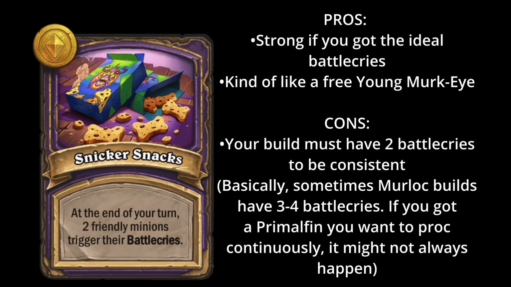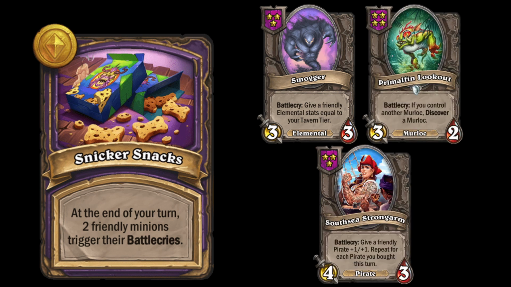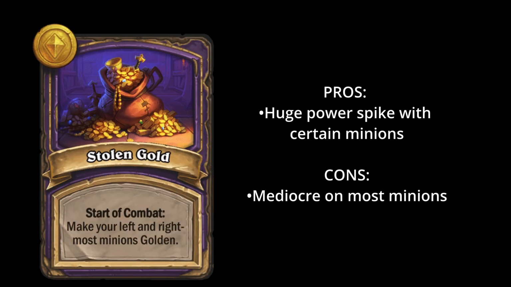The best Battlecry cards in the game are Elementals, Murlocs, and Pirates due to either obtaining more cards or increasing their stats. Keep this in mind if you consider this reward. It's not a reward that is flexible as it's asking for certain cards to work with it, but like some of the aforementioned rewards, if you can get it to work right, you can find yourself ahead of your opponents. You have to think about what minions do best in combat when they're golden.